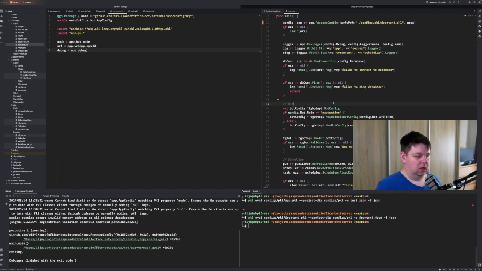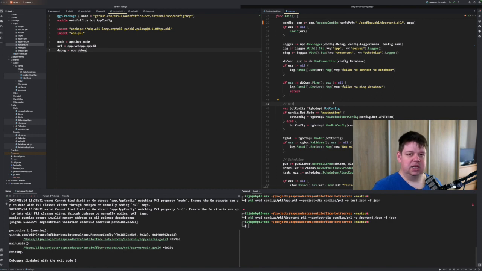So the config was perfectly fine from the Pickle perspective, but it is just a wrong config in this case. So if you mismatch the config or you delete something from the config, you cannot be sure it matches what you expect in your software anymore. And this is a bit disappointing.